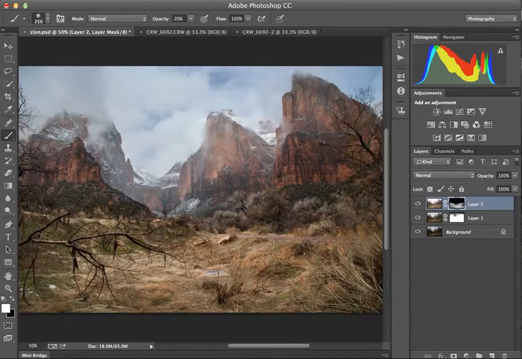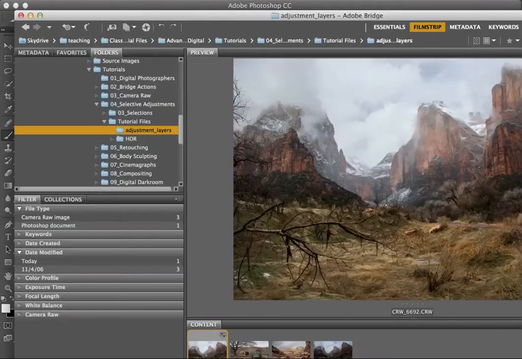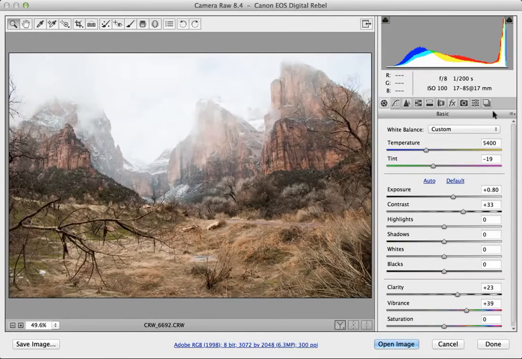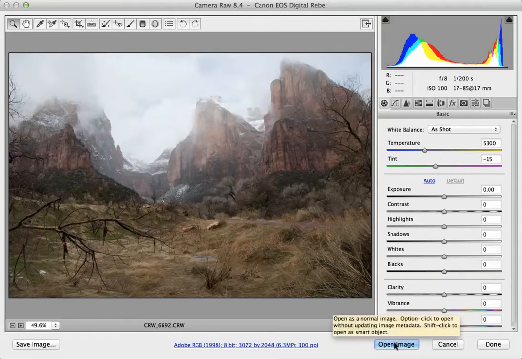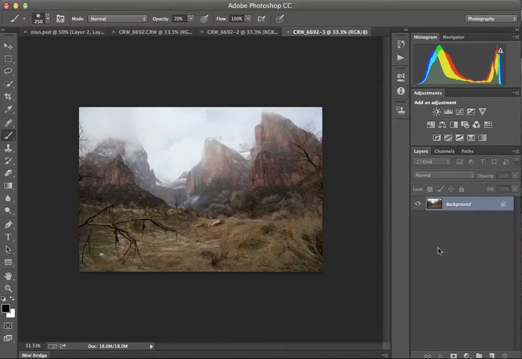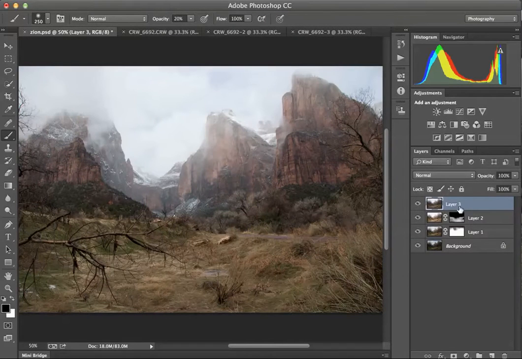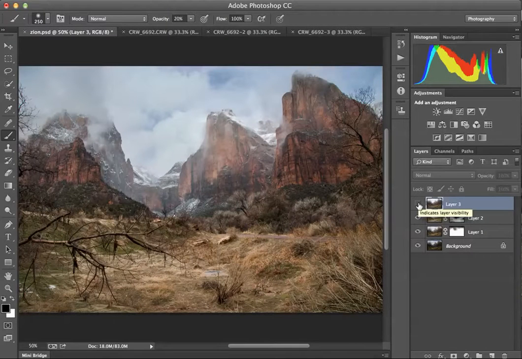I'm going to process one last time, and that's just to bring this back to its original. And I'm going to put that on the background layer so you can see what a change the processing has made. So I've just set it back to its default. So in order to put this on the background, in fact I can actually just leave it on the foreground. So this was my original and this is how I processed it.